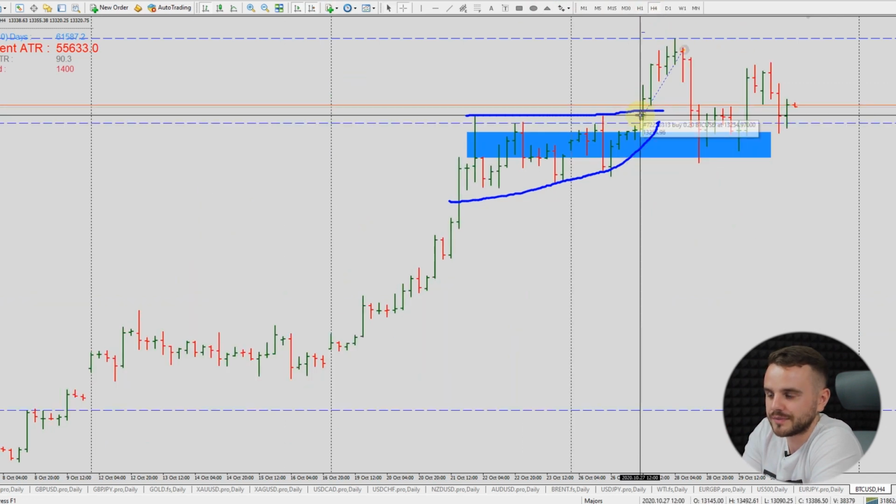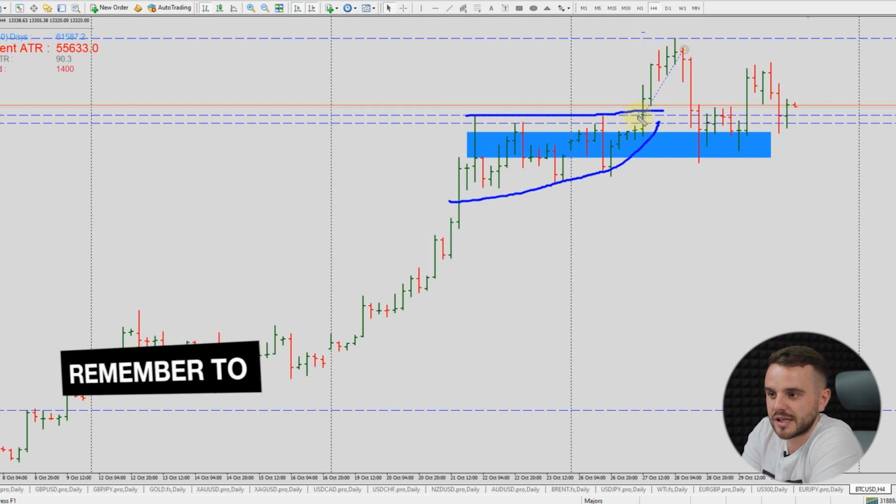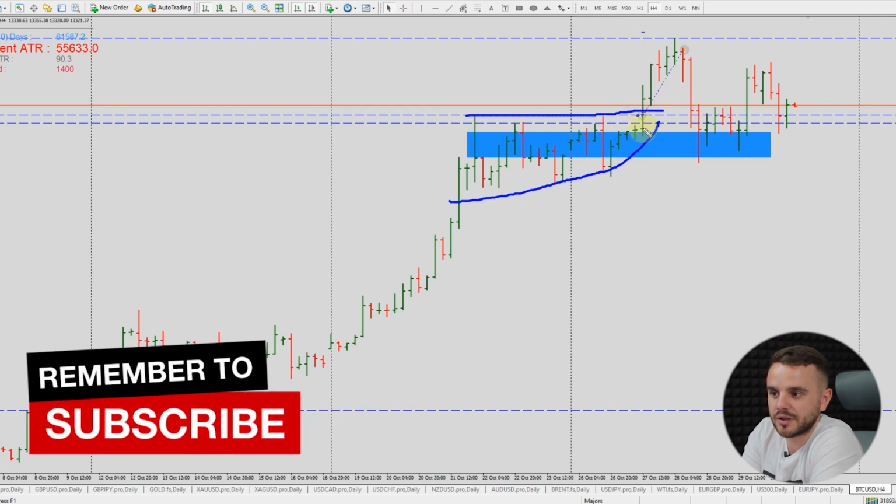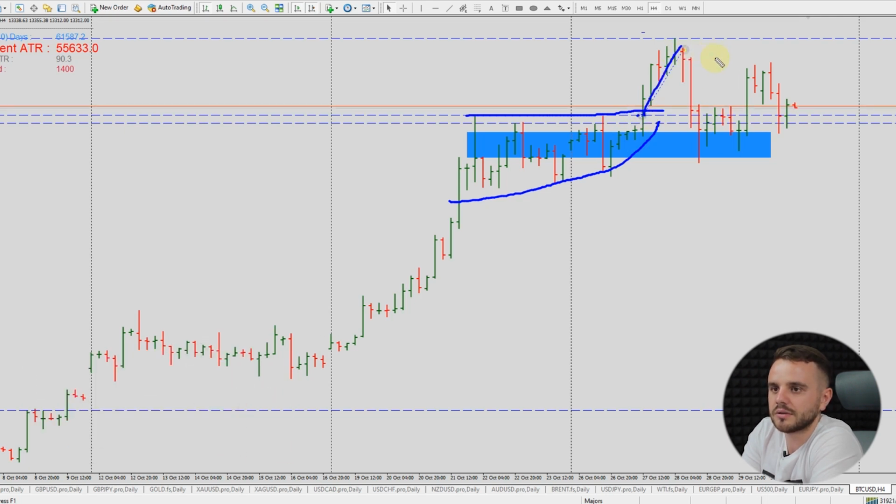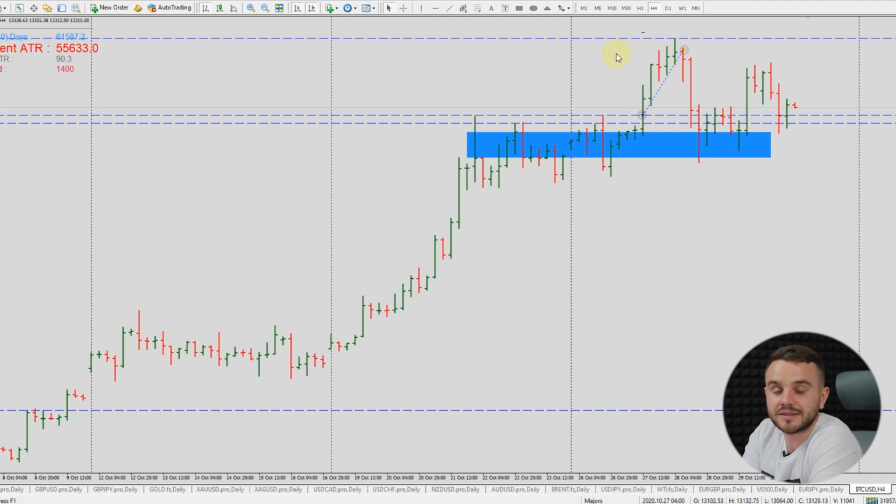We open a buy, as you can see, level, range border, and how did we open a buy? We set a pending order when the price was here. The price broke it, hit my pending order, and I moved the stop loss when the price was here, because I thought the price could break another level, but it didn't happen, and I took out my money, as you can see here.